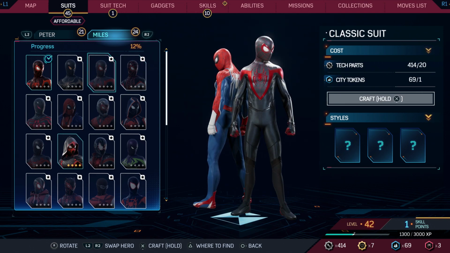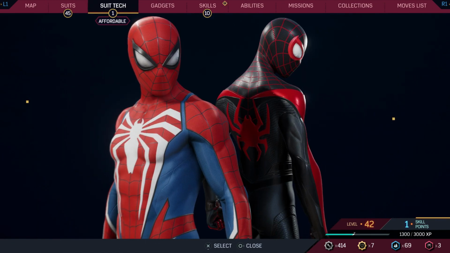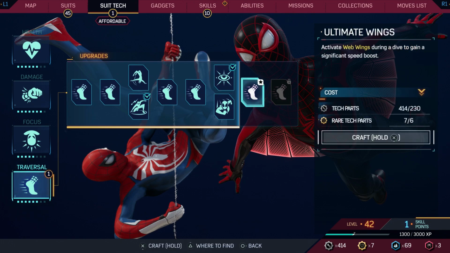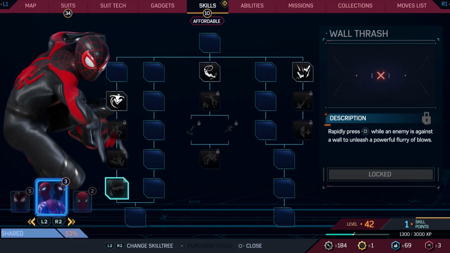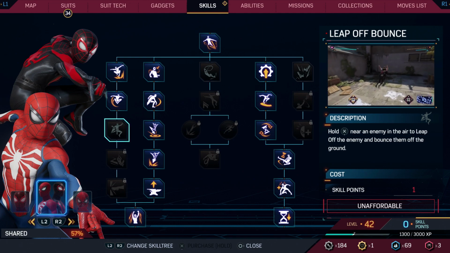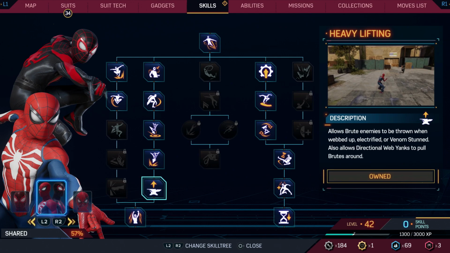$20.99. Tracksuit looks cool. Does stuff go down? Oh, it's moving. Sweet. Suit tech. Oh, yeah, it does. Activate web wings during dive to gain. Then skills. Which one? Oh, wait. This. No! I'm still mad that I freaking wasted them all on this side.